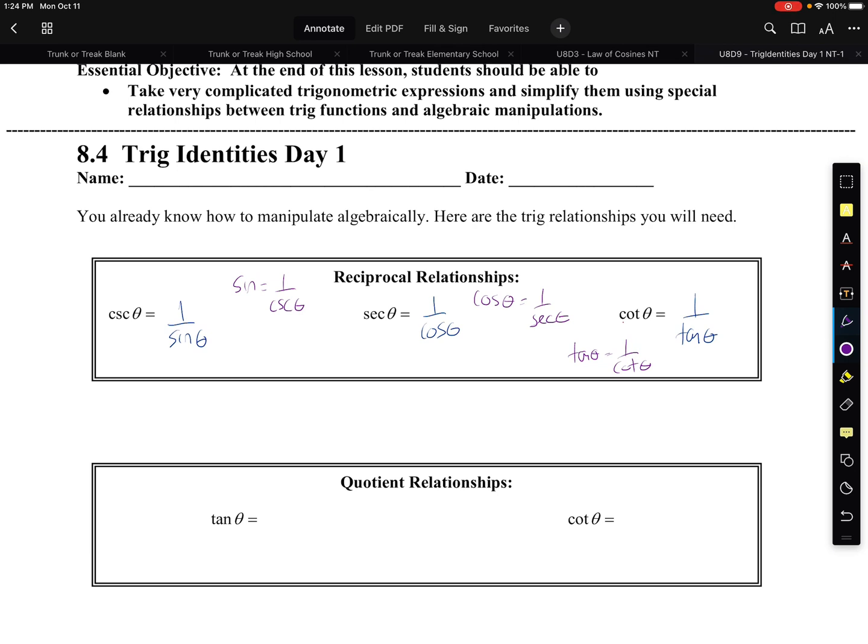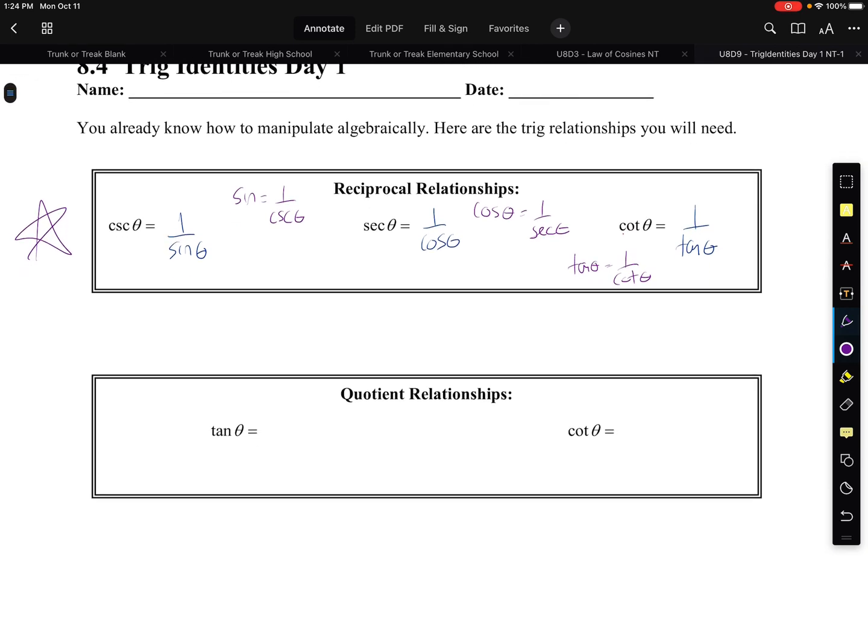As we're working on this identity worksheet, it's going to be key to know this because more often than not, we want to make sure that we have fewer trig functions. If we are able to take something from having 4 different types of function down to maybe 2, it'll make life a little bit easier. Right now, it doesn't make much sense, but as we get into the work, that'll be a little bit clearer.